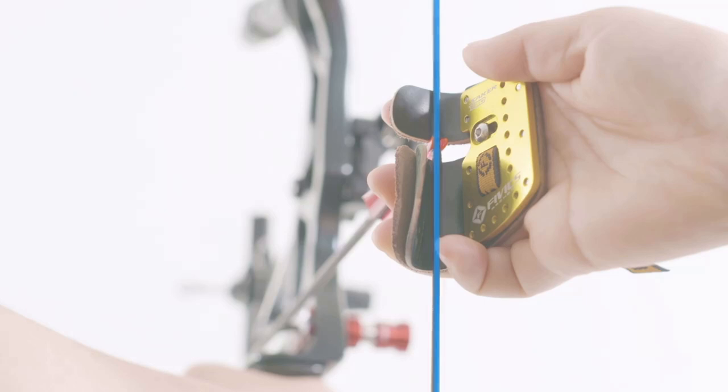An archer's hooking hand should stay relaxed. Hooking the string with too much force or tension can affect the shot by pinching the arrow knock. This can make the arrow fall from its rest or go onto the cushion plunger, and can also lead to very weak or inaccurate shots when released.